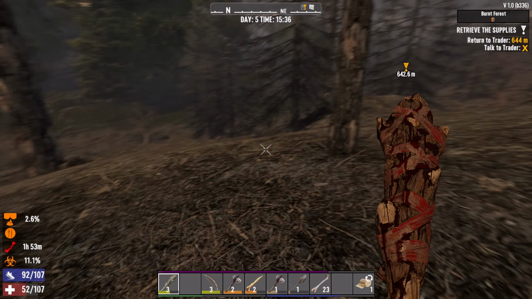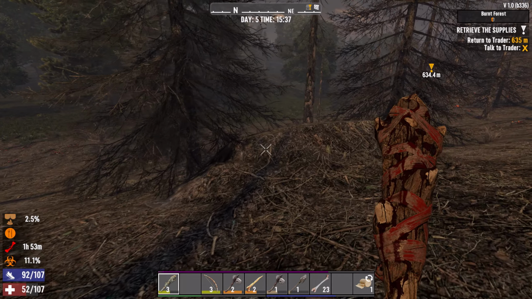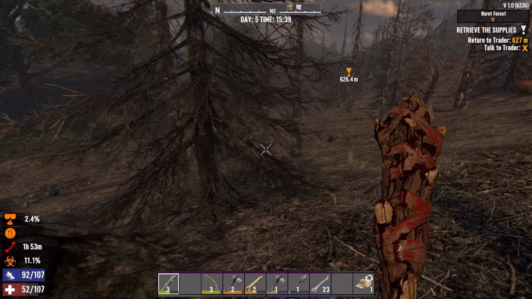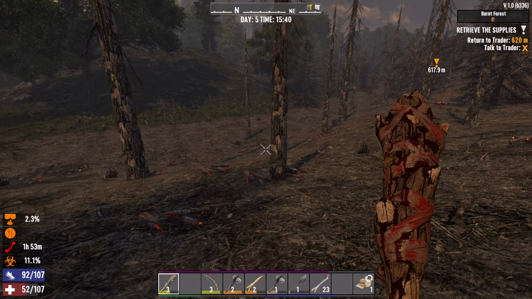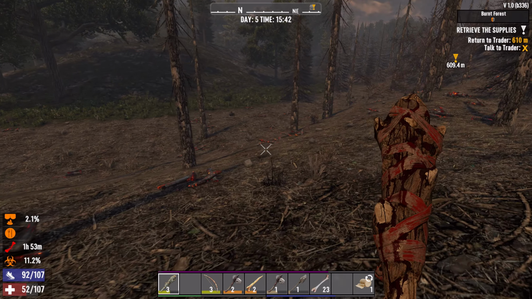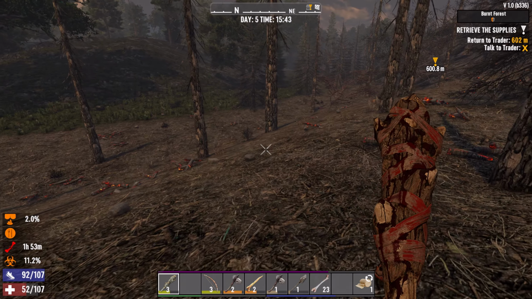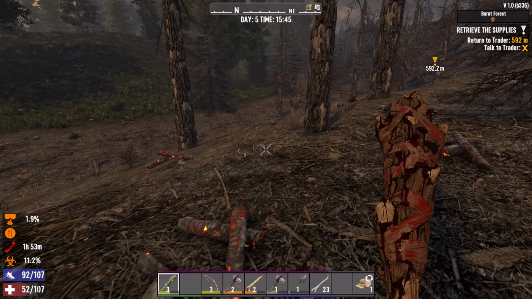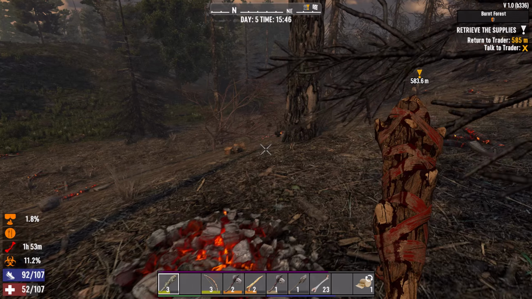Uh-oh, we still have diarrhea. Wow, we've lost a lot of food, actually. I think that's due to the dysentery. Come on, 600 meters. We can make it. First of all, I'm gonna get the splint, because that's ridiculous. I hate the fact that this part of the Let's Play is gonna be about just me slowly walking back to the trader with a broken leg.